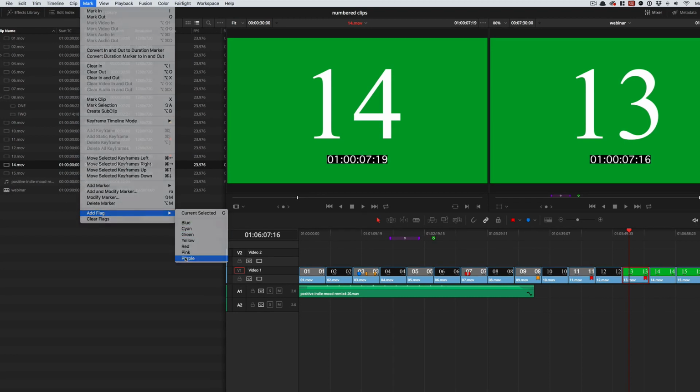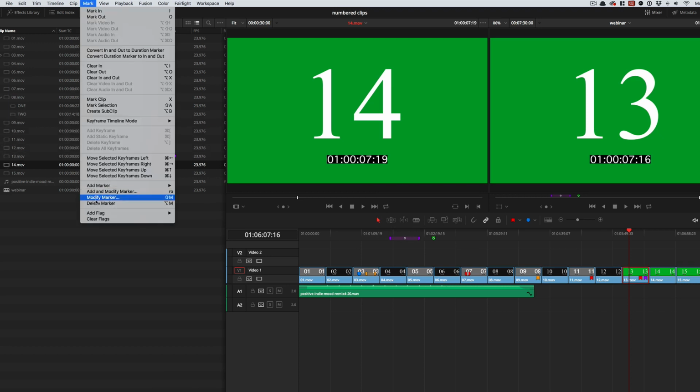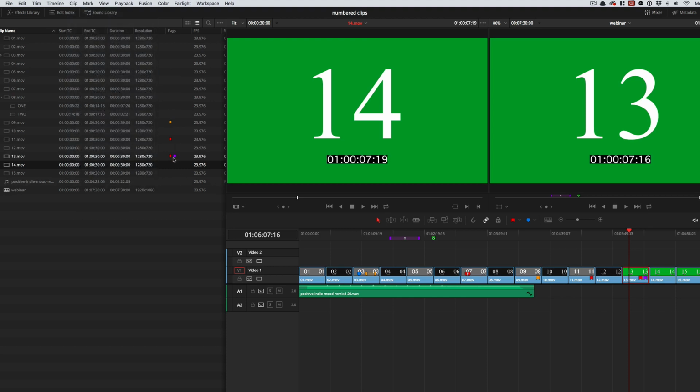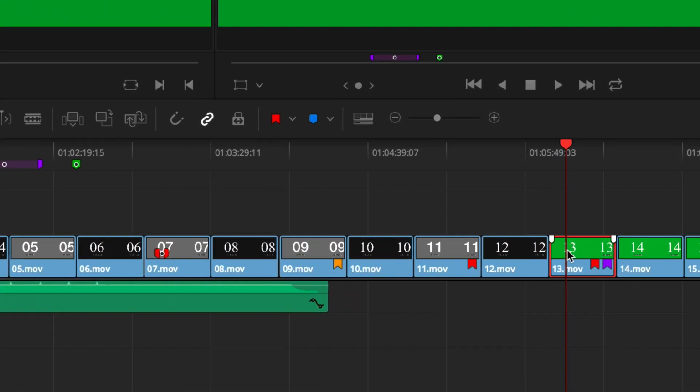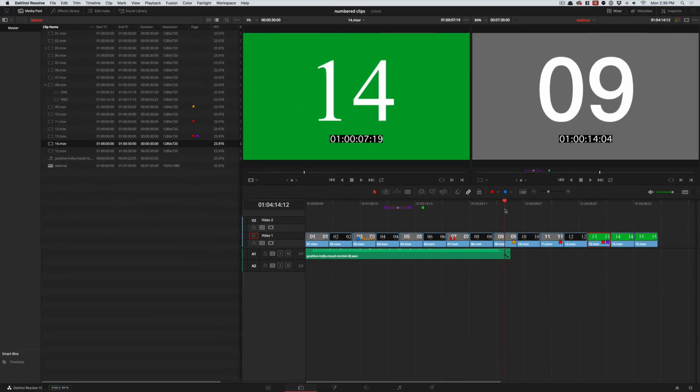I think flags are probably quite helpful as far as the color page goes, but they may be useful in edit as well. You can see there, I had clip 14 selected and I went under mark, add flag, but it added a second purple flag to 13 because that's what was selected in the timeline. So just remember that distinction. Flags are a per clip item added via the timeline, whereas markers are a per frame item that is added on the source side or in the timeline, either to timeline clips or to the timeline itself. Important distinction between flags and markers.